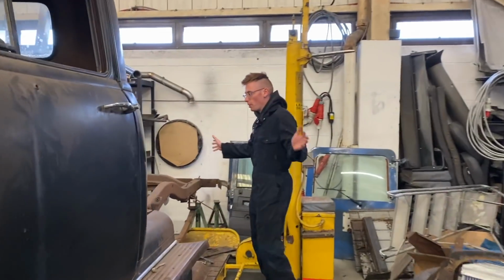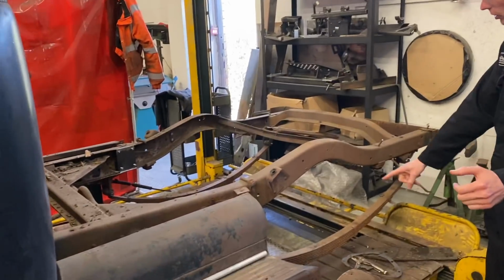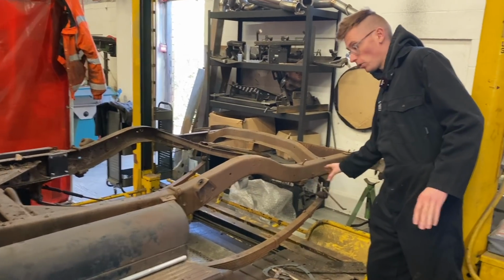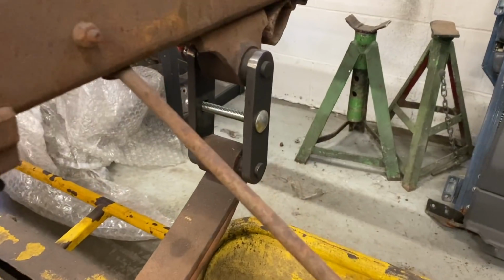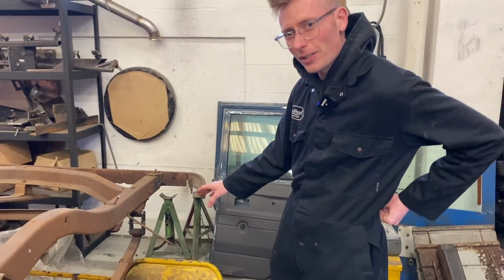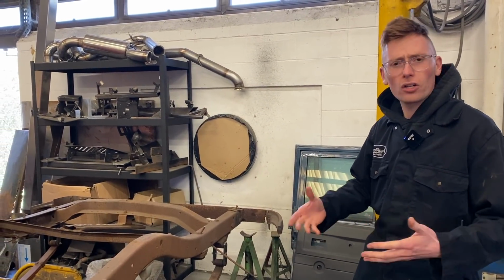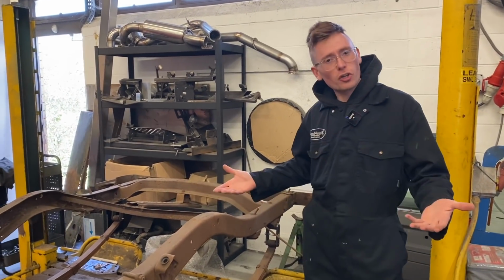So the bed's been removed completely, and the spring shackles and bushes have all been replaced and new. The bolts, everything. Again, I'm keeping the rear suspension on springs because I think that a 50s pickup should be on springs. If I was building a kind of a street rod car type thing, then yeah, maybe I'd have gone coilover, but I want to keep it springs. It's a trucky truck with a diesel engine.